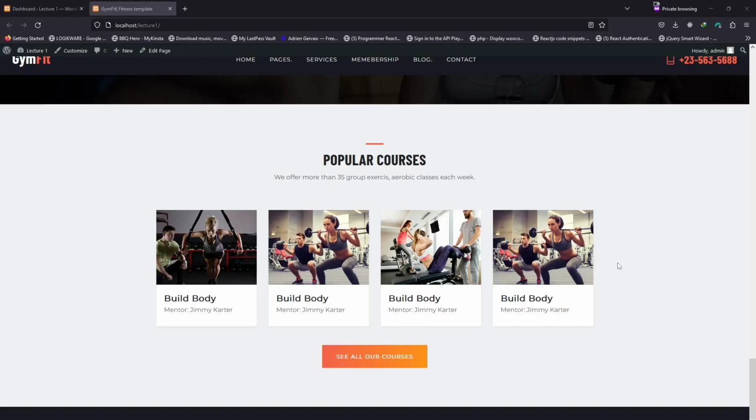Hello, everybody. In this lecture, we are going to learn about ACF select boxes or ACF radio boxes. For now, I'm just going to cover the ACF radio buttons, and how you can utilize the radio buttons to conditionally display any section of your page or any section of your other pages. For example, in this case, I'm working on my home page.